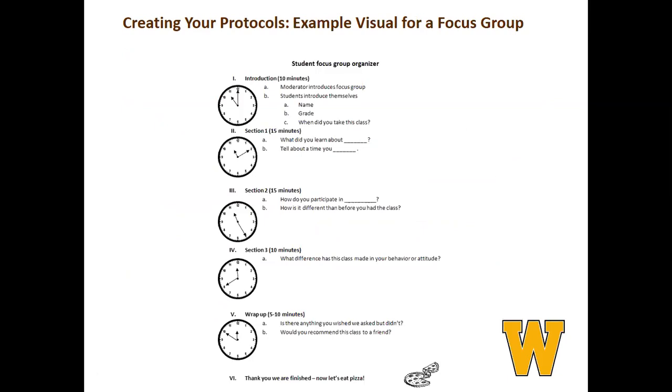And what I did is I created this visual outline for any student to use. I gave it to all the students to have in their hand so that they would know what to expect out of this focus group and about how much time it would take. For those students that ended up participating with autism, this really eased the stress for them. They were able to look at the clock and keep time and figure out how long each section was going to take and about what time they would be able to leave. Now that said, once you've given this to your participants, you need to ensure that you're following the schedule.